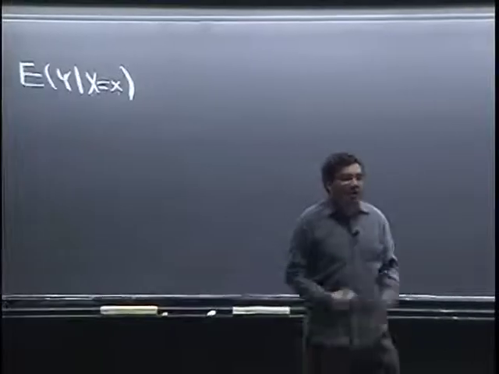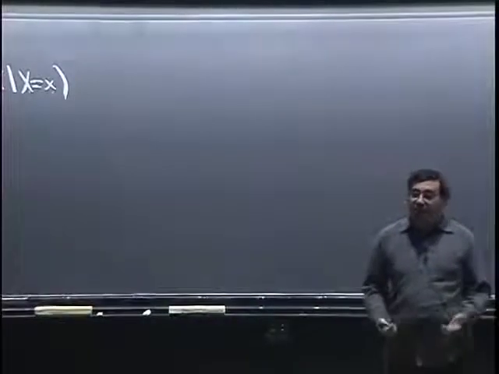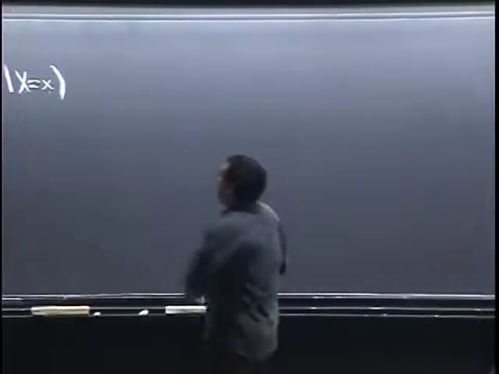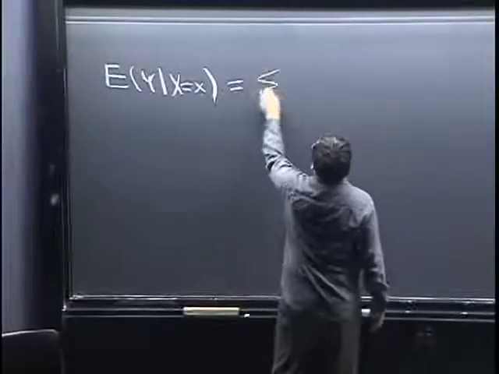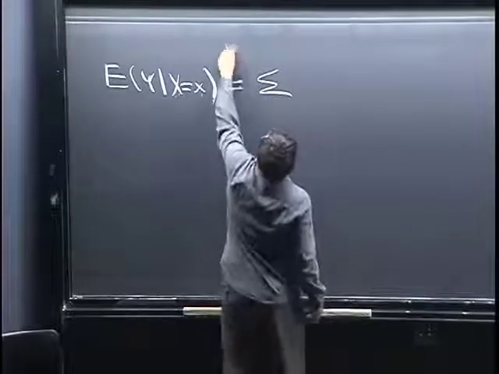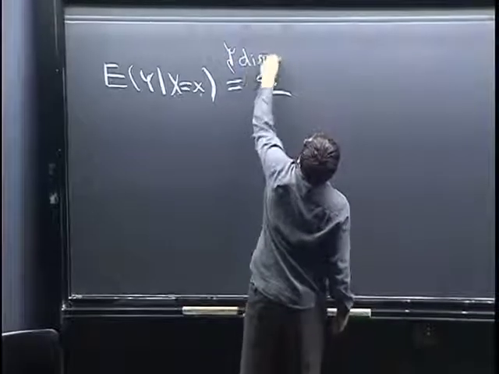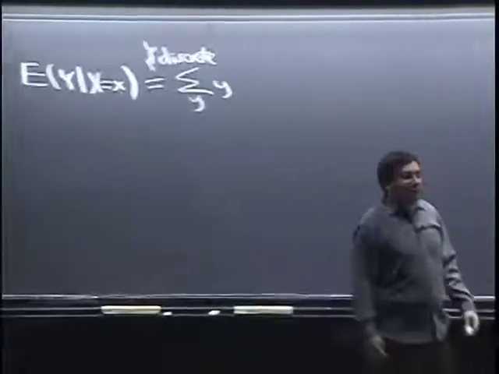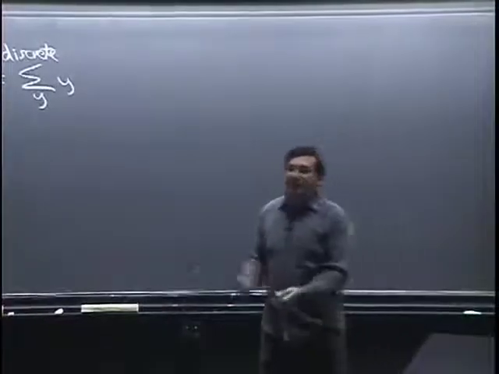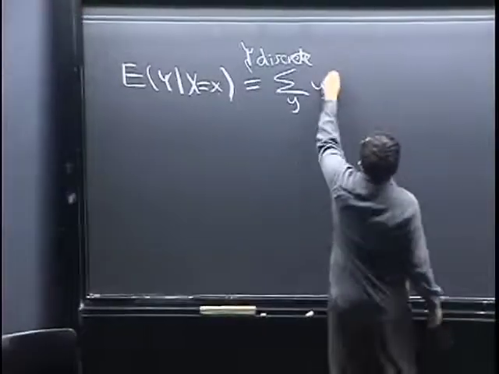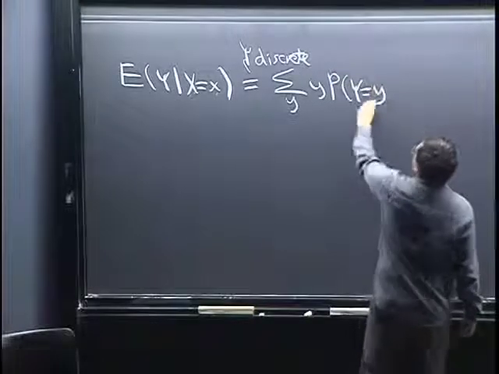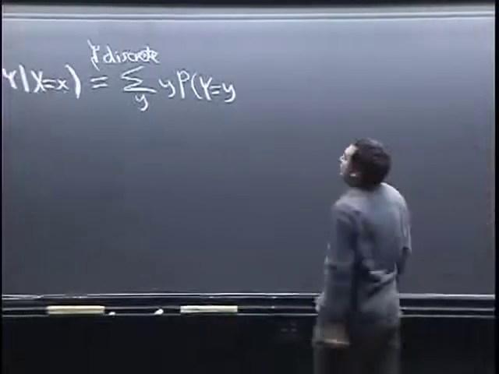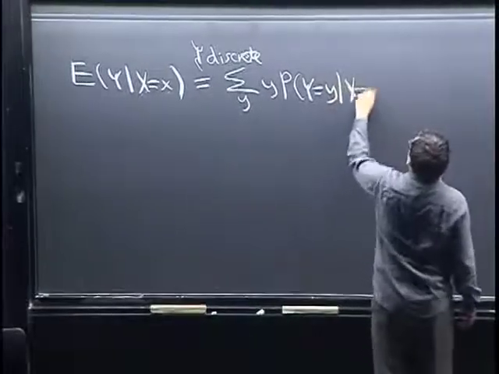And as I've been saying, all that means is to use the same definition of expectation, except make it conditional. That's why it's called conditional expectation. At this point, you should all be able to just write down the definition for Y discrete, and we'll write down the continuous case too. In the discrete case, to get the expected value, we sum up the values times the PMF, so the sum of y times the probability that Y equals y. That would just be the expectation of Y. The only difference is we make this conditional, given X equals x.